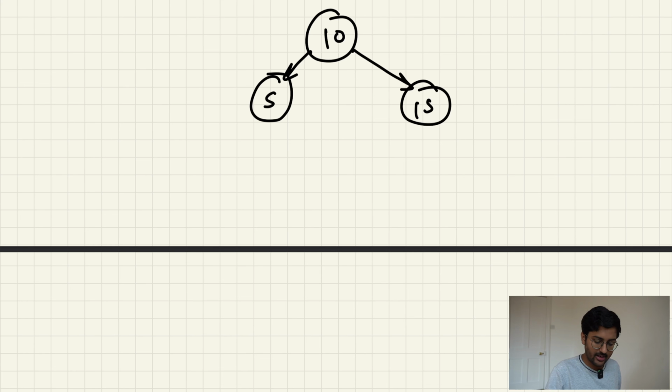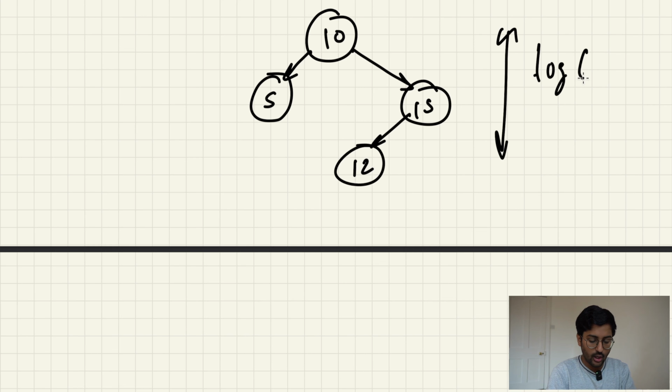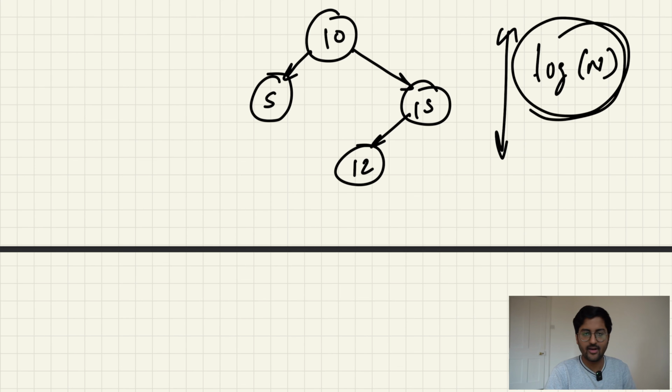Now insert 10. Sorry, 10 is already there. Now insert 12. 12 is greater than 10, so right-hand side, and less than 15, so left-hand side. So on and so forth, you get the idea. The idea is that the maximum height is going to be log of n, where n is the total number of nodes. At any point of time, as we have already covered in the past, insertion, deletion, or searching for an item will take log of n time.